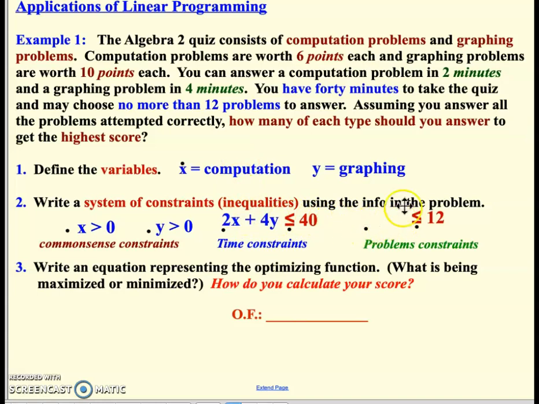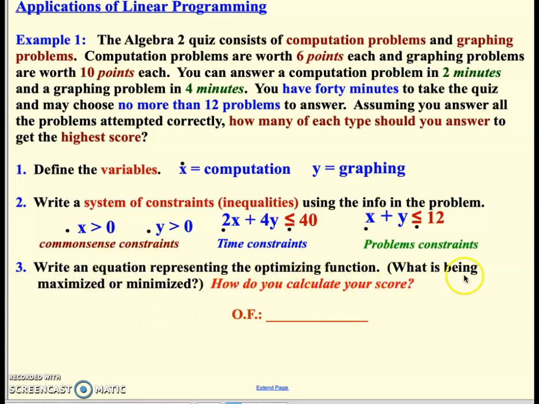And then this one you don't necessarily read in the problem. Be careful, don't grab the points. We have nothing in the constraint about points. This is just really the combination of the two kinds of questions. So you're doing the sum of each, whatever you choose, no more than 12. The point value has to do with optimizing. So you've got to read this carefully.